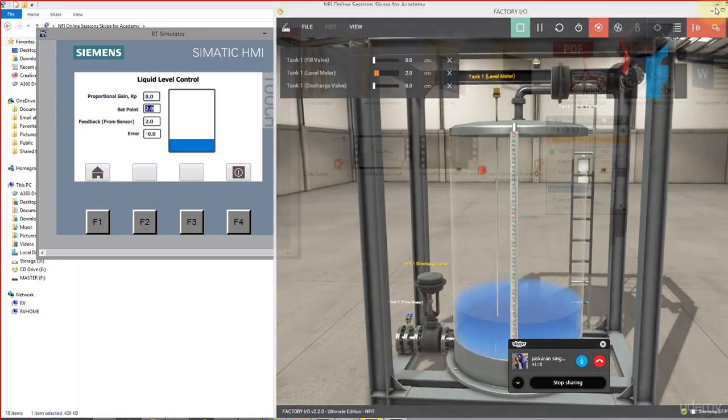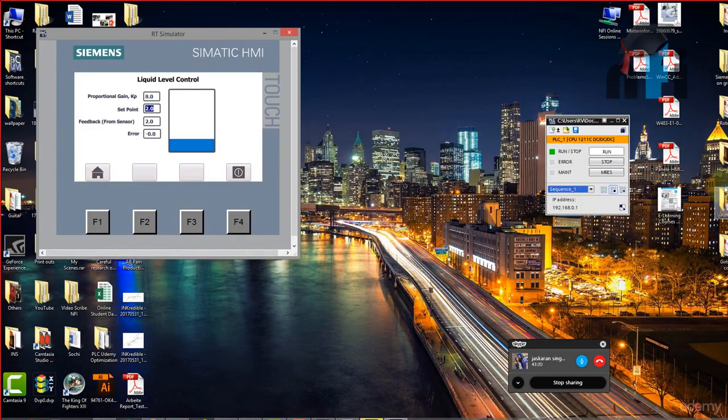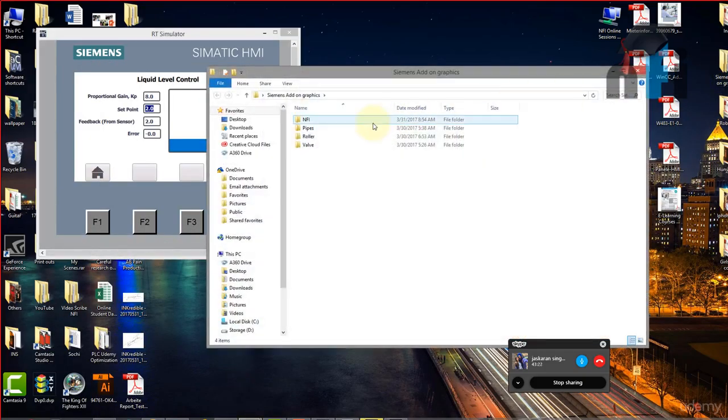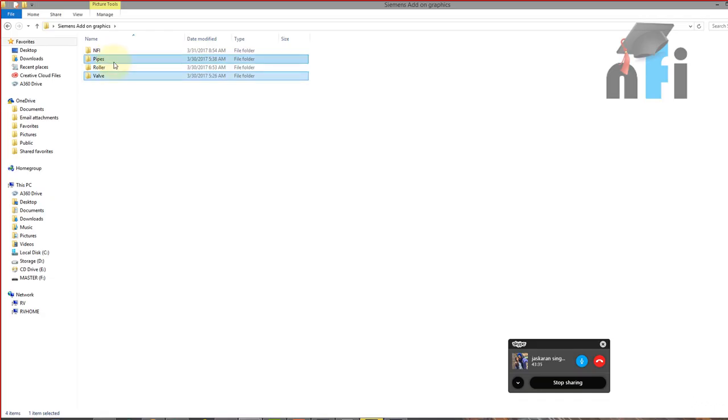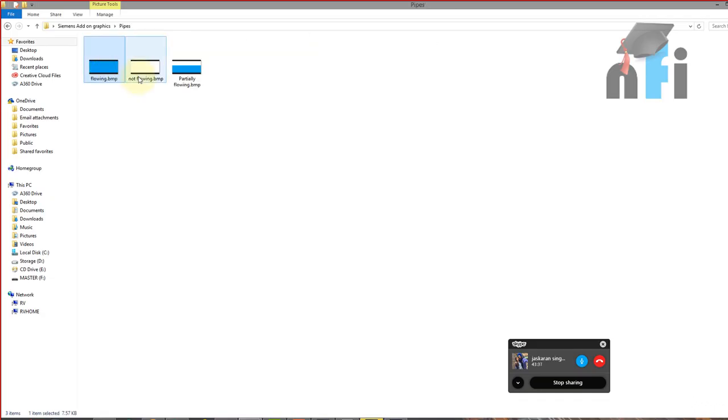If I show you my desktop, I have this Siemens add-on graphics. Here I have walls. These have been designed in Microsoft Paint, and you can change the color. So I made 3 walls: red, blue, and orange. Similarly, I've made 3 pipes: flowing, not flowing, and partially flowing. So once you have these three files, you can do animations, and that's very interesting.